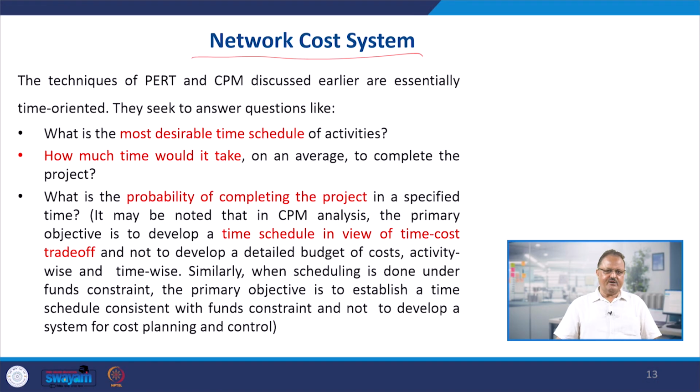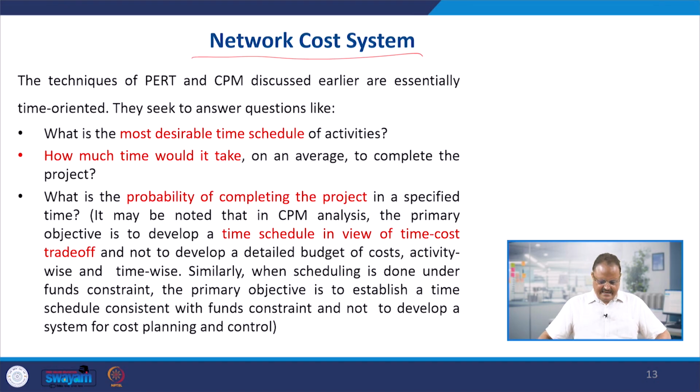As it is very clearly given here, the techniques of PERT and CPM discussed earlier are essentially time oriented. They seek to answer questions like: what is the most desirable time schedule of the activities? Number two, how much time would it take on an average to complete the project? And third, what is the probability of completing the project in a specified time? These are the three important questions answered by these two techniques, which are largely time oriented.